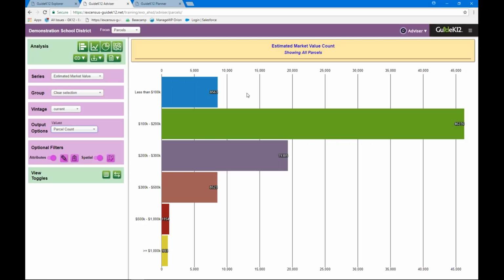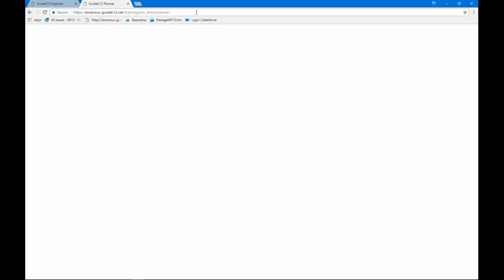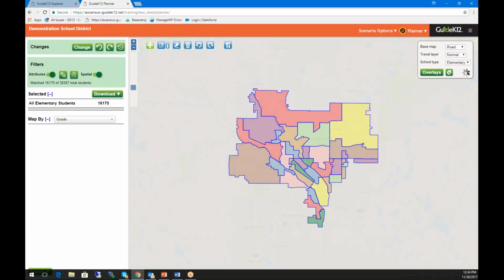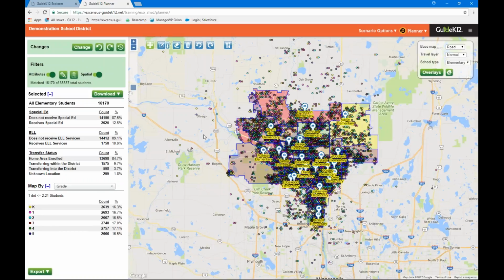And as Dan switches over to Planner, I just also want to emphasize that part of how Advisor came to be was that districts working on scenarios wanted to be able to visualize some of the reports that are in Planner. That was the seed that was planted that started Advisor, and once we started working on it, it really grew into an even more robust tool.